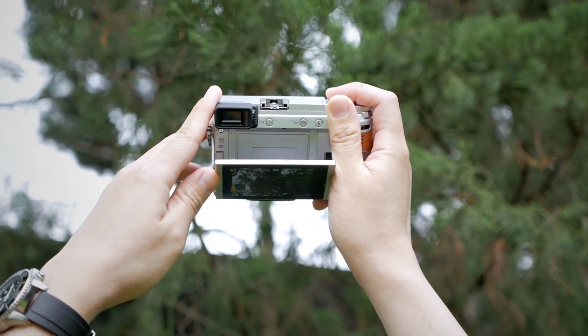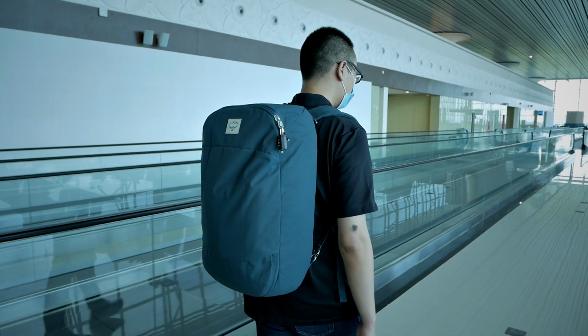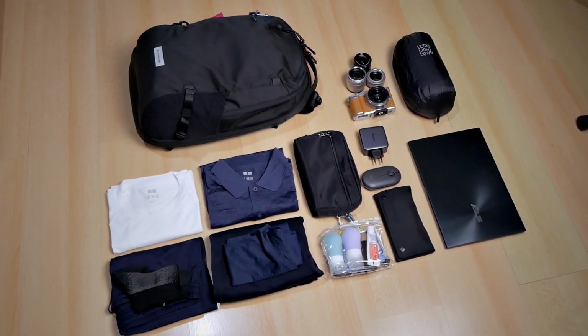So naturally, I brought my Micro Four Thirds camera. Micro Four Thirds camera system is undoubtedly the perfect choice for travel photography. The cameras are small, the lenses are small, they are very easy to carry around, they are very lightweight. So if you are traveling by plane and you have that 7 kilogram weight limit on your carry-on bag, Micro Four Thirds will be able to help you to reduce some weight inside of your bag compared to if you are bringing other camera systems such as APS-C or full frame. And the image quality is significantly better than smartphone in my opinion.